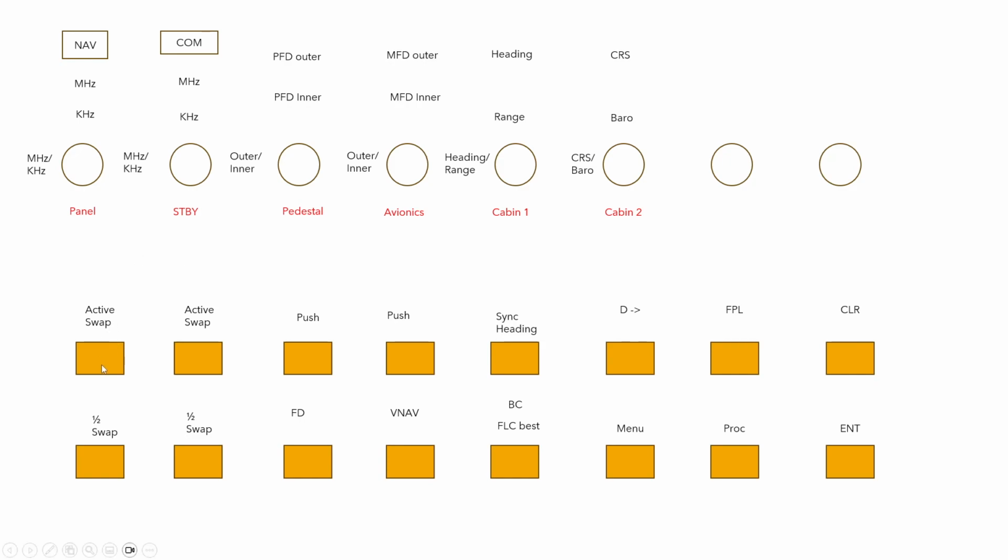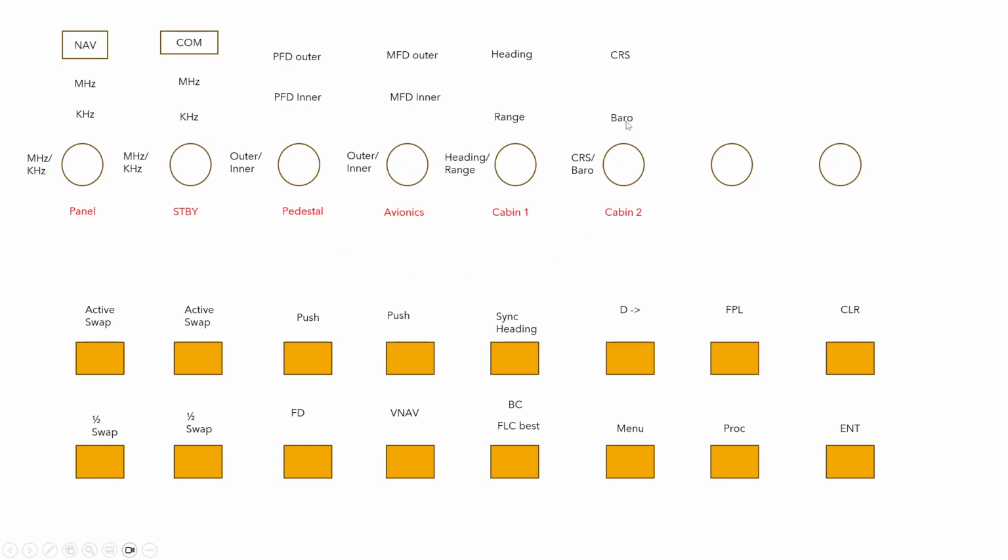And we've programmed in the swap so we can bring the frequency from standby to active and back again, and the swap between NAV1 and NAV2 radios. Same for the COM, same kind of emulation here for the PFD stack of rotaries, so that when we push that, it's like pushing the end of the rotary to enter different modes.